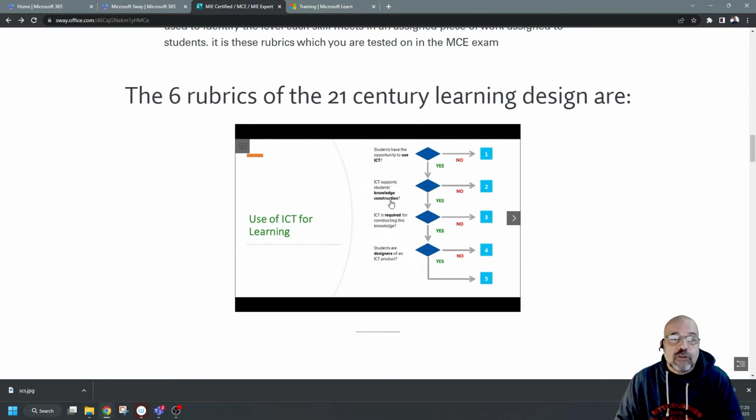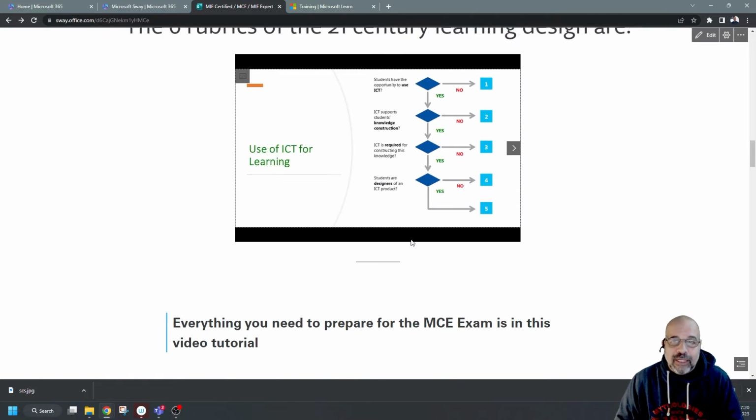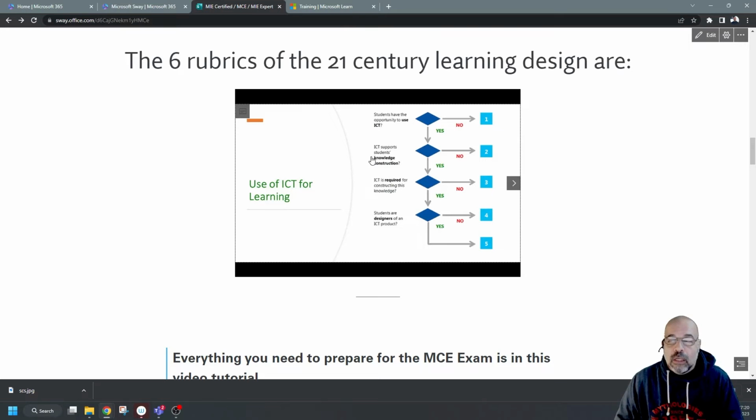Now, these are the old version rubrics. The new versions are exactly the same as I explained in the video here. I prefer these ones. I don't like the design of the new ones. They're not good for me, especially with my dyslexia. The colors are just too blended and it's hard to remember. I prefer this style of rubric, but the rubrics here are exactly the same.